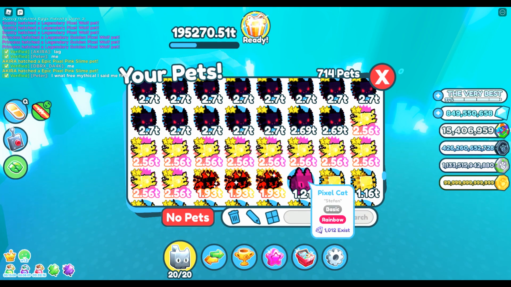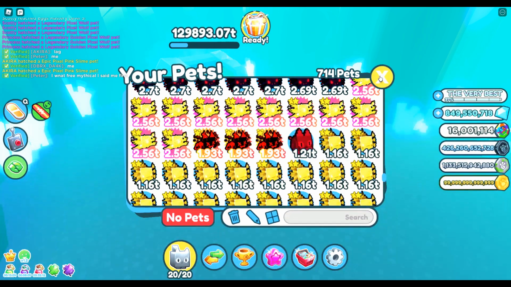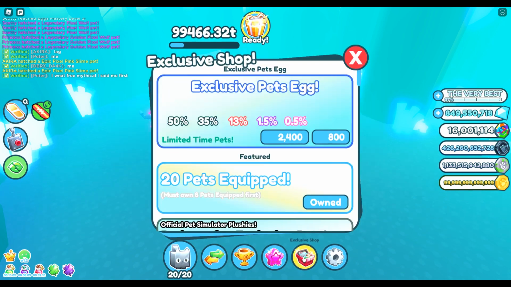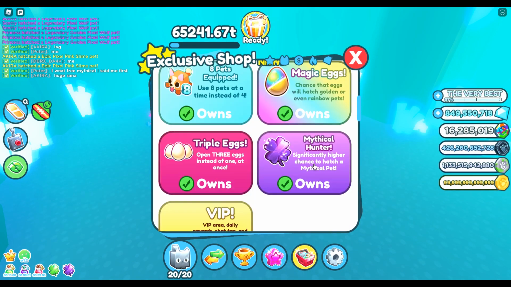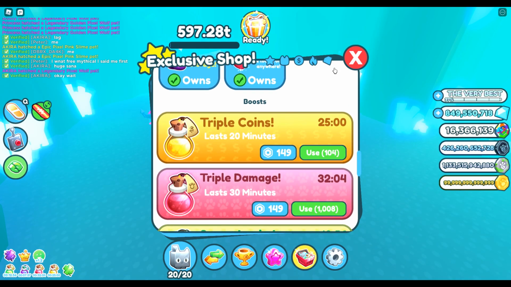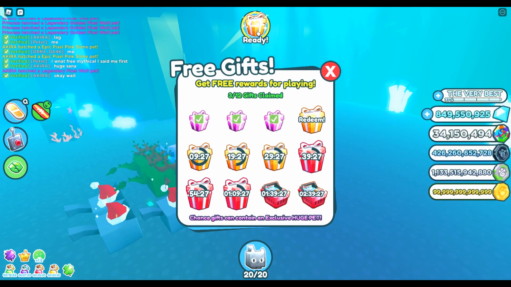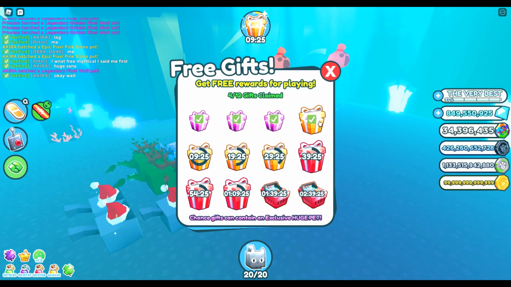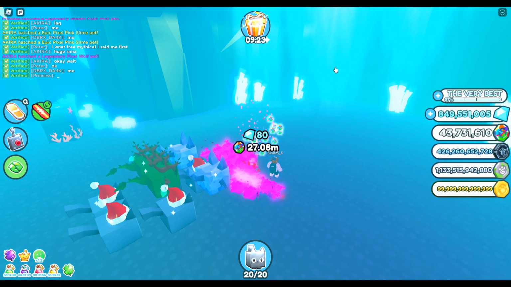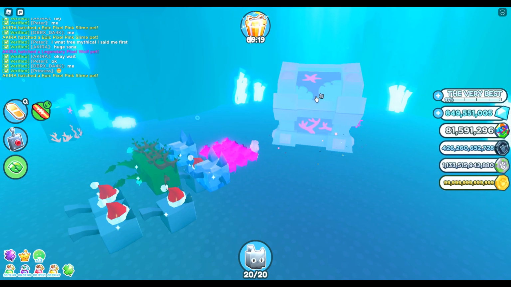Nice, I got a new free pet, the pixel cat I received when I unlocked the world. Let's use all the boosters and grind. Couple gifts are waiting for me. I still don't understand why they are called free gifts, as a gift is supposed to be free.